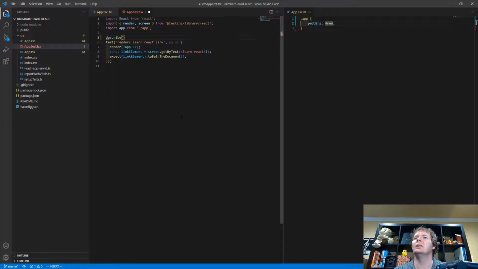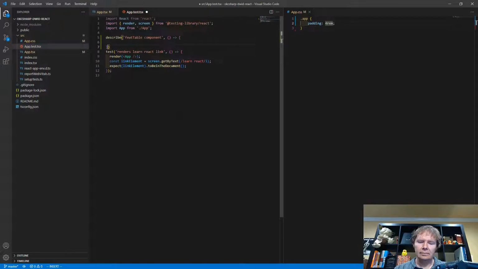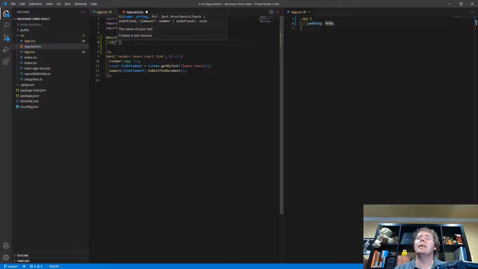So describe, and I'm going to call it the foot table component, because I'm going to make a React component called foot table. And then it should display foot in source order.